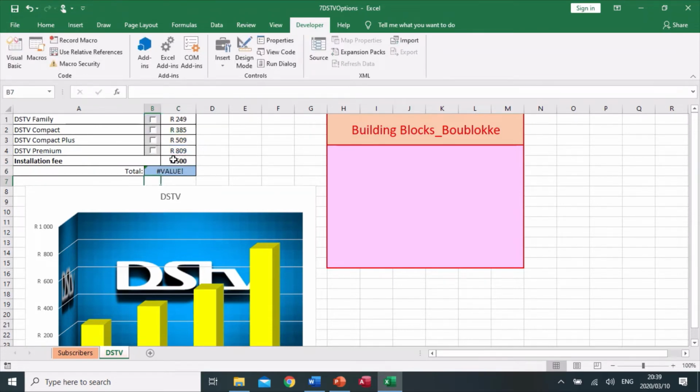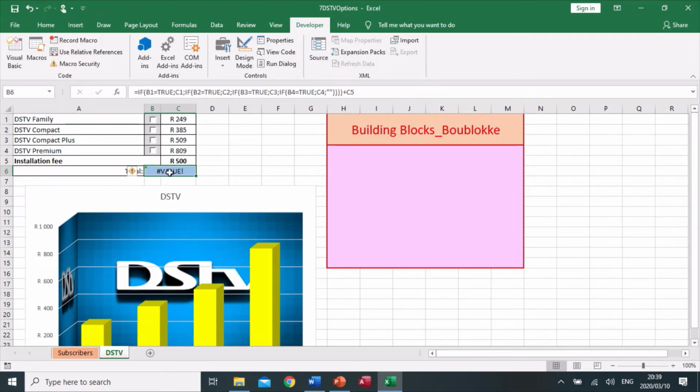Push enter, and right now it's saying #VALUE. Excuse me, that's because of this. Now, when we put stuff into quotation marks, because none of them are ticked, it's not adding a number, it's adding a string. Even though it's a blank string plus 500 Rand, what's the answer? Well, exactly, #VALUE. So that there is the issue we've got here.